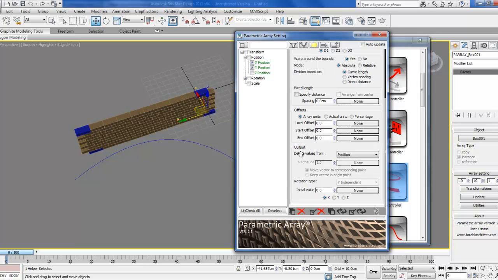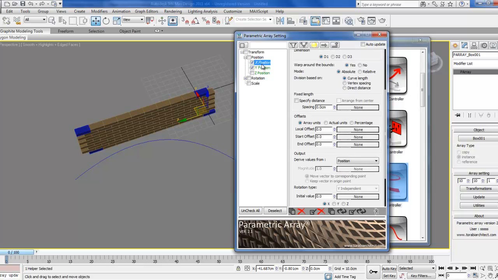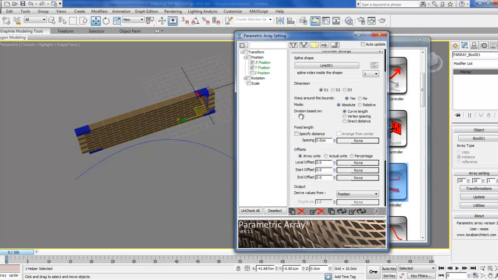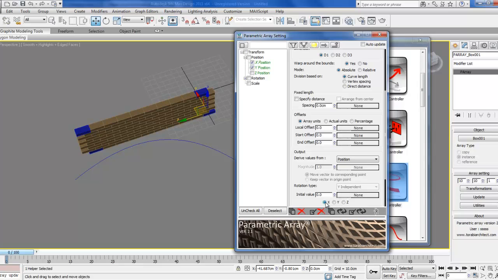But when you want to set the output, you have to be careful that you need to select only one. So I click on X position and then I check the X component. The same for Y position.